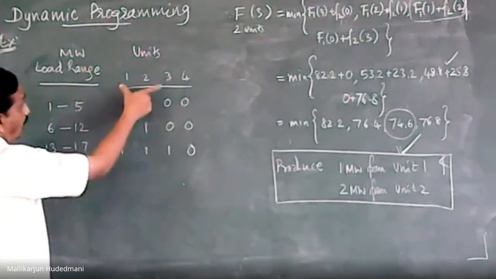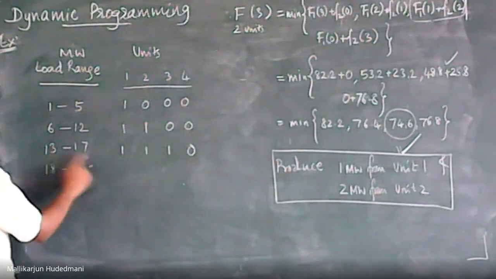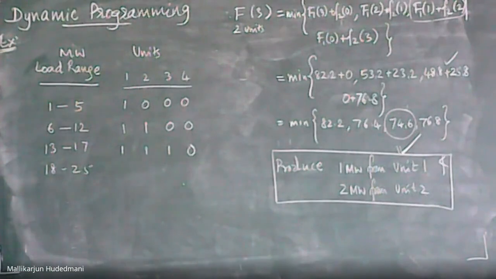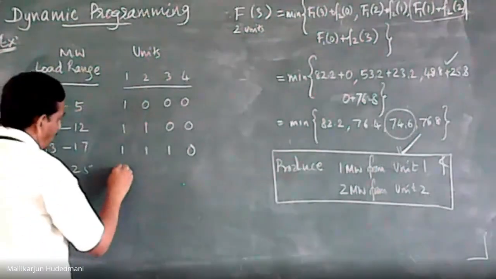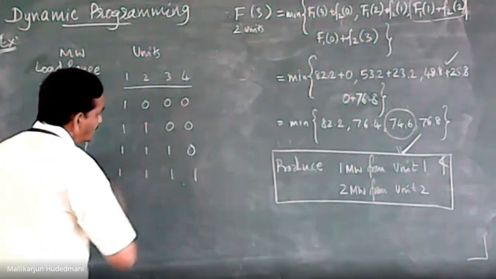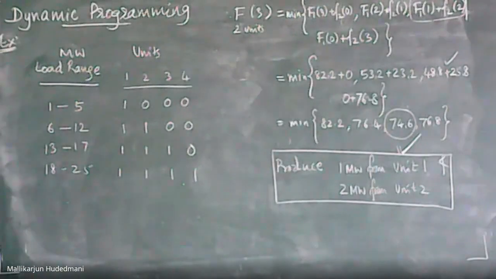What I am doing now? All the 3 machines I am picking to meet this demand. Certain example. Then when the load is increasing from 17 megawatt till further, may these 3 are insufficient, I load all the 4 machines. What is this? This is a simple pattern. For a certain slab of load range, one of the units may be functioning. As the load keep on increasing, kept on changing its numerical demand, definitely another unit I need to combine.